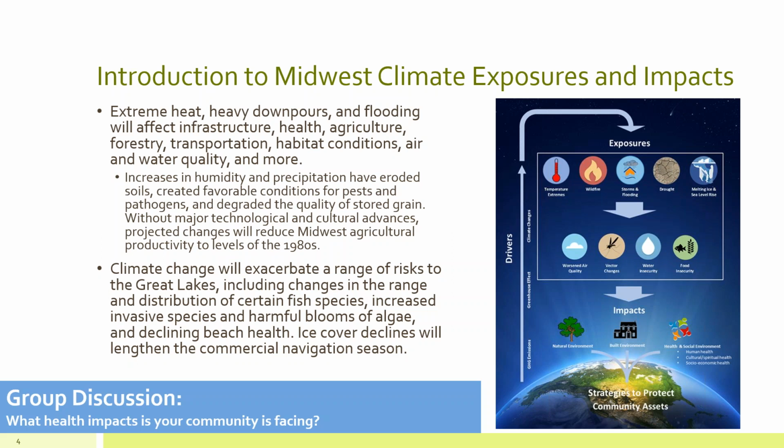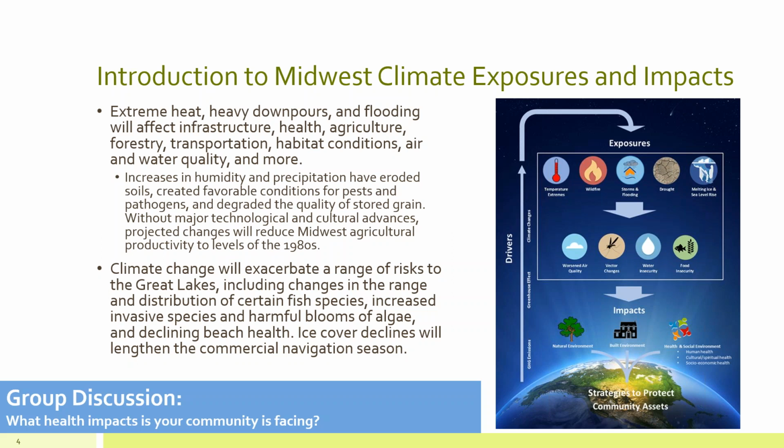And then specific to the Great Lakes area, climate change is basically expected to exacerbate some of the risks that are already there, including the range and distribution of certain fish species, increased invasive species, harmful blooms of algae, and declining beach health. Ice cover declines will lengthen the commercial navigation season. So those are coming, like I said, from some of those national reports.